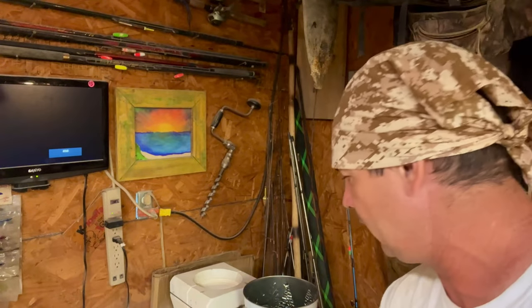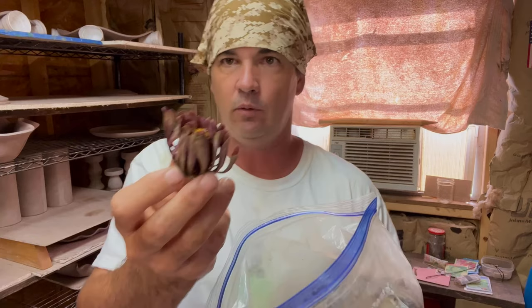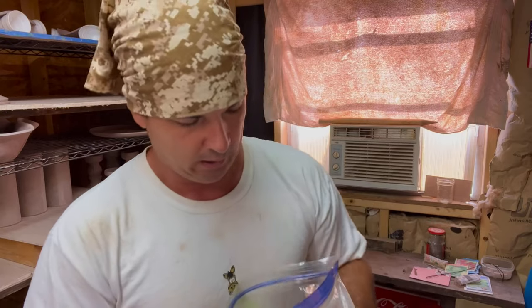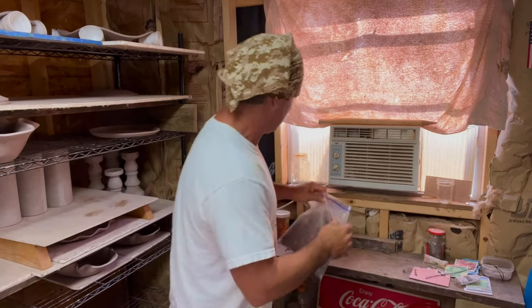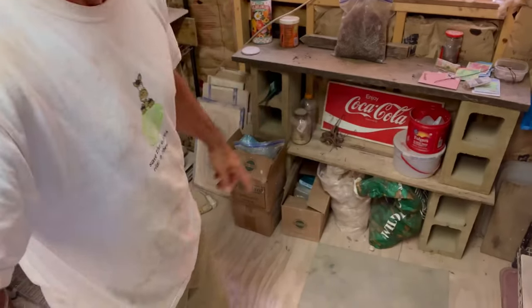I've got another tomato or two I'm going to do — I've got a big beef, so I am going to do one more variety. Now, this right here is my zinnia seeds. What I did is I went out there and popped the whole tops off the zinnias, throwed them in this bag and left it open — I want it to dry out really good. Some of them were a little bit green, so I got the whole thing in there. These were my really big ones, so I just mixed them all together because I don't really care if they get mixed up. I've got them sitting under that air conditioner — it helps dry them out.